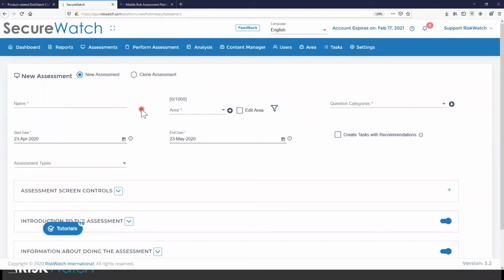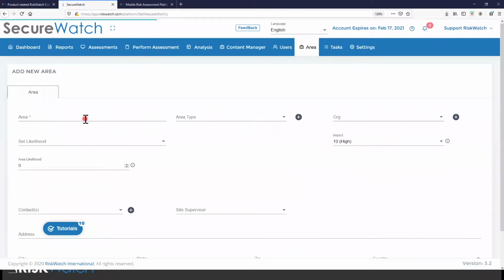So let's say this is a brand new assessment. We've never done it before. We've never entered any of this data into the platform. So there's nothing pre-existing to leverage here. But let's say I'm going to assess a facility. So first I'll go and I'll create that record. I'll create that bucket to hold all of that information. So let's say that I call this Facility 1.